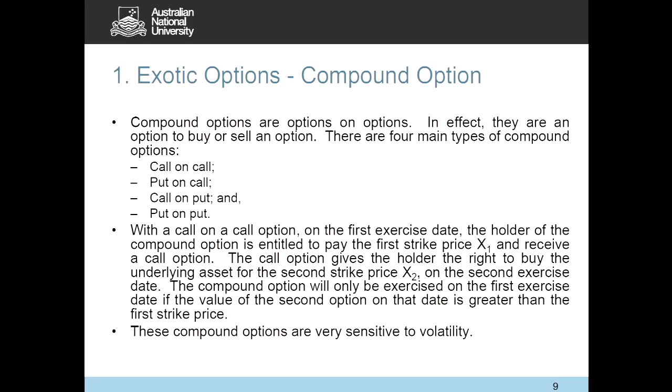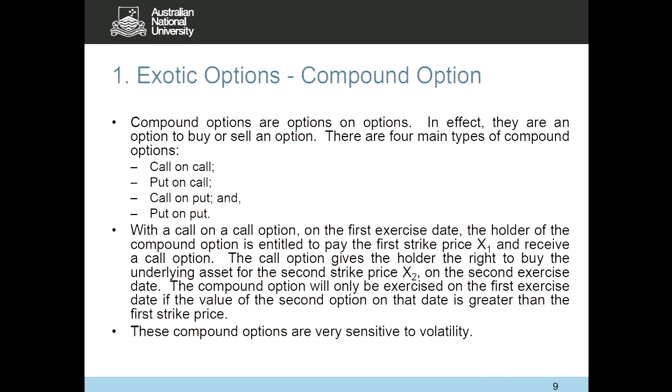Okay, compound option. So compound options are basically option contracts that are written on another option contract. So it's a bit similar to the futures option, where the option contract is written on the futures contract, and then the futures contract is in turn written on some underlying assets. Okay? So if you bought an option today and you exercise it, you will get another option. So basically, there are 4 types of compound option: call on call, put on call, call on put, and put on put. So let's say if you have a call on call option, if you exercise it today, you would end up with another call option. The risk associated with this sort of option is that they are highly sensitive to the underlying asset volatility.